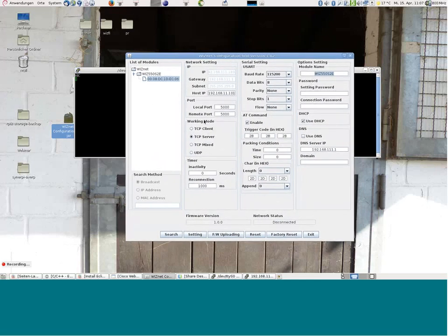The module can also be client, so it will automatically connect to the host IP address. This could be the IP address of another module that is in server mode. In mixed mode, both work vice versa. So if there is no client, it is a server, and a client can connect to the server. It can be both at the same time.